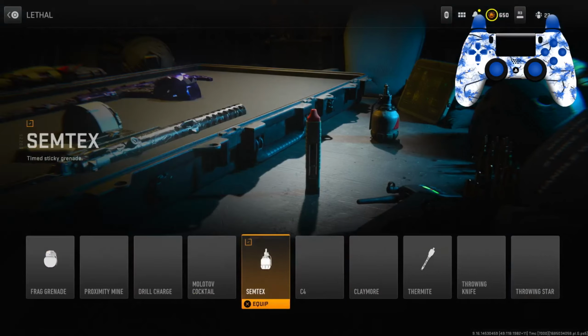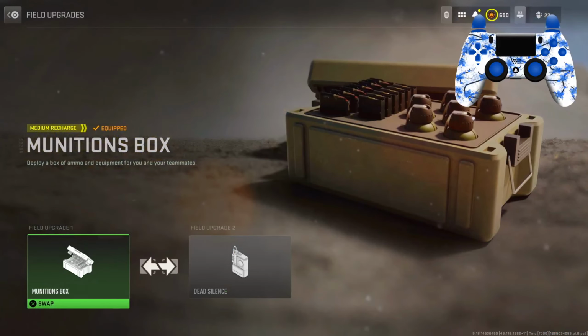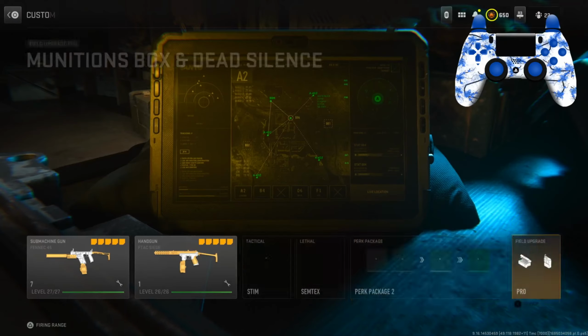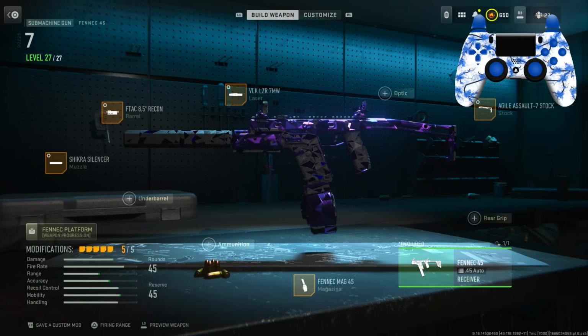Tactical, we have stim shot, lethal semtex. For perk packages, we have scavenger, bomb squad, fast hands, high alert. And then for the field upgrades, we have munitions box and dead silence. Here is the full class setup again on the screen. Make sure you guys pause it if you need to.